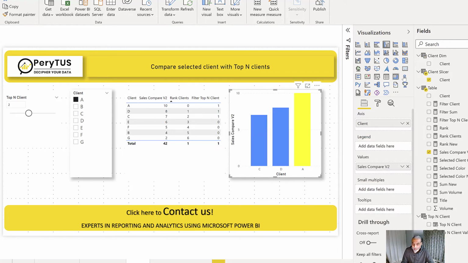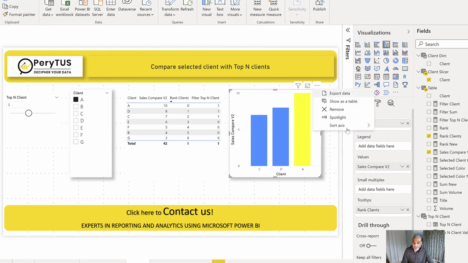It's actually a technique. What you can do is take my rank measure, which is rank clients, and put it on the tooltip. Once it is on the tooltip, now I can sort my visual based on my tooltip measure as well.